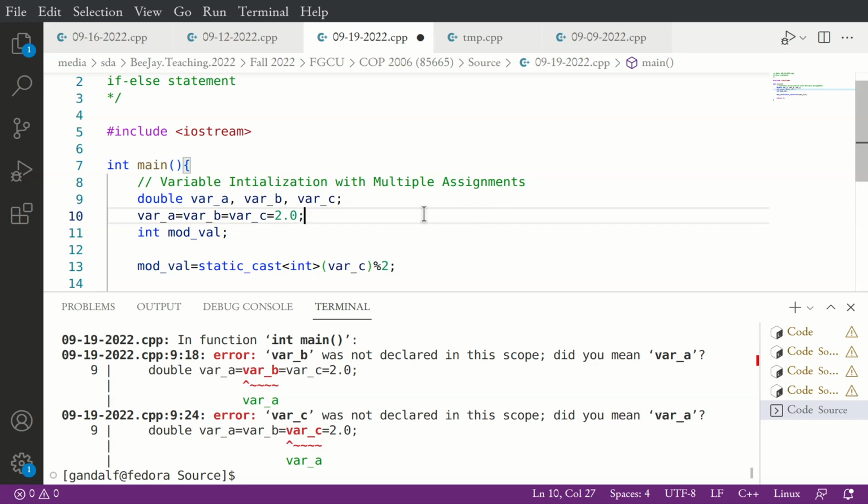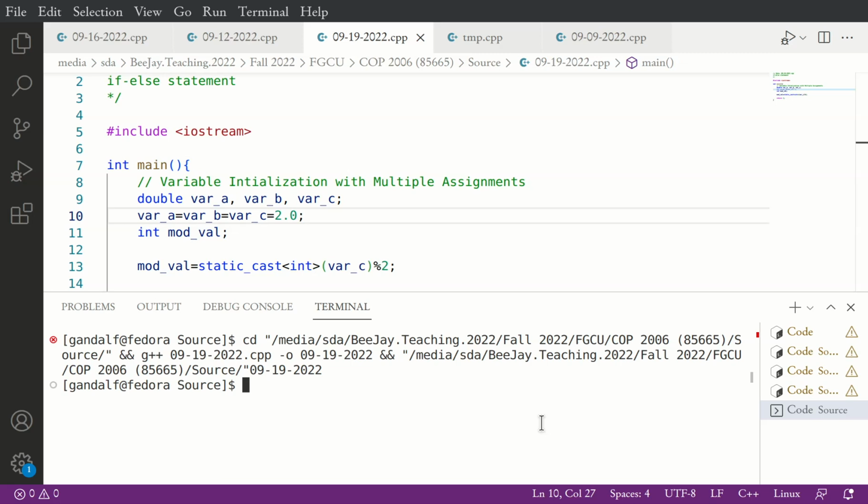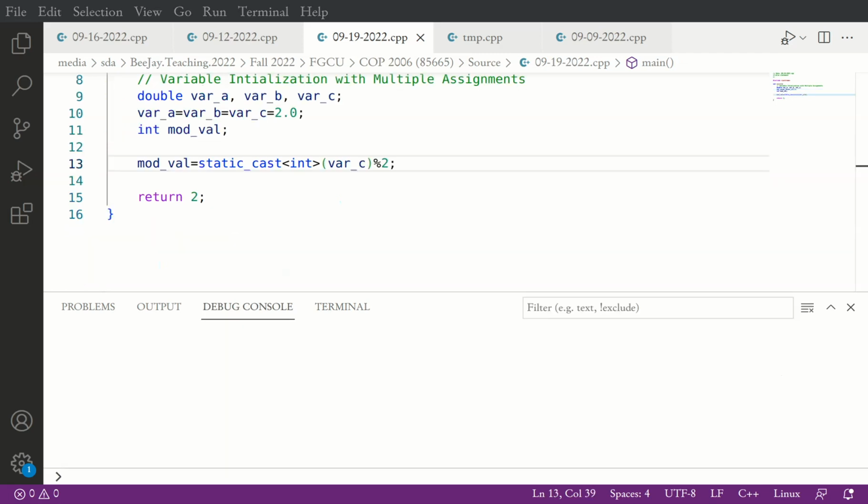But then some weird things have happened here. Oh, good. It worked. Did it work for you? The entire code that we had in terms of having an integer with mod has disappeared when we did static_cast.